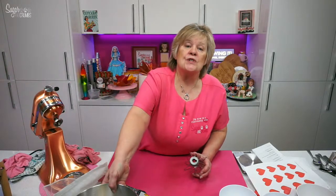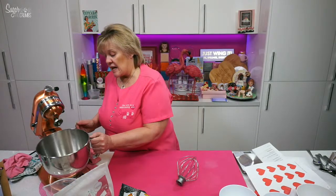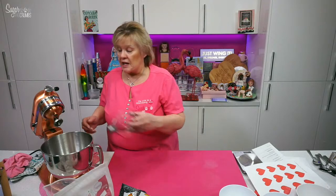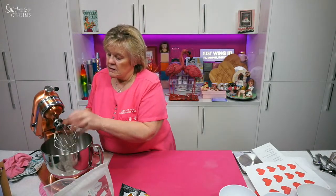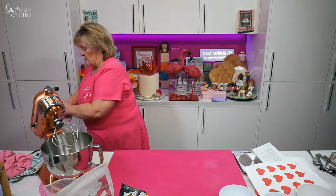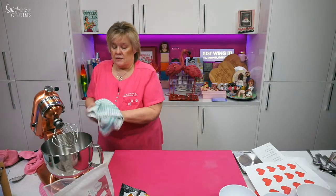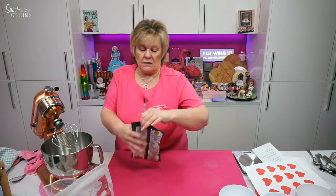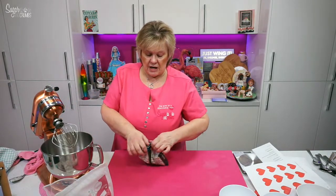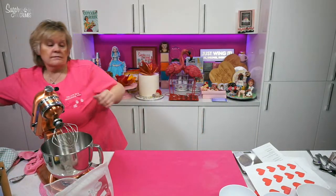Forgetting that you can't use the same bowl to make the next meringues, because you need to do it from scratch. So every bowl has to be washed thoroughly, and your whisk washed thoroughly. Here we go, so put that cloth over there. So that was the semolina ones that I've finished with now. It's now time to do the cornmeal ones.